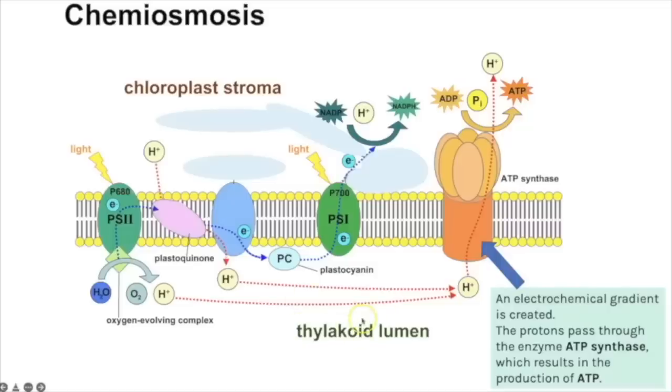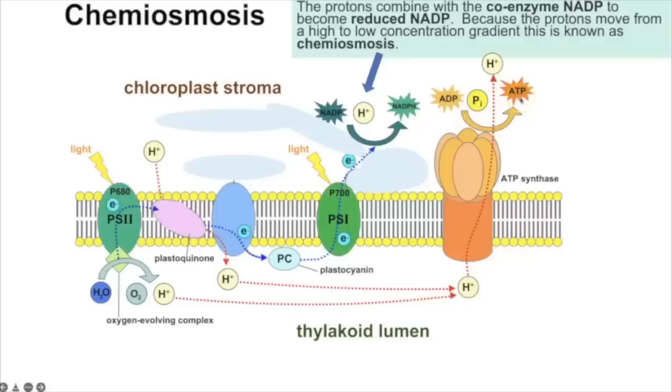So now we have this electrochemical gradient that enables the protons to move by facilitated diffusion back down their concentration gradient to the stroma. But the only protein that they can move through is ATP synthase. And as the protons move through ATP synthase, that enables the enzyme to phosphorylate the ADP into ATP. So that's how the ATP is produced. We then have the protons back on the stromal side, and this is how we create reduced NADP. The NADP coenzyme picks up the electrons from the end of the electron transport chain. It picks up the protons after they've passed through ATP synthase, and that reduces NADP, which makes it NADPH.